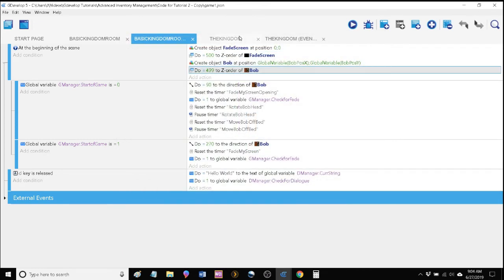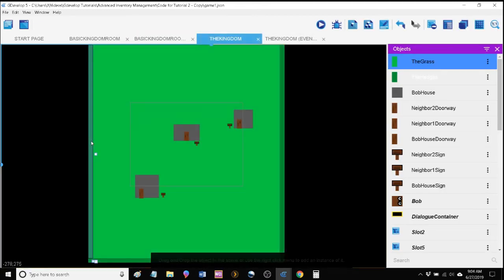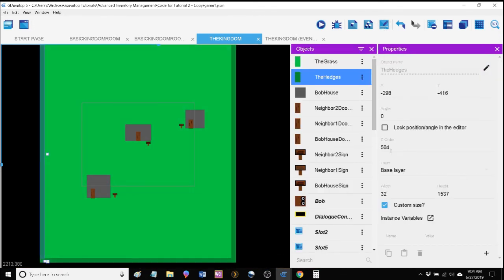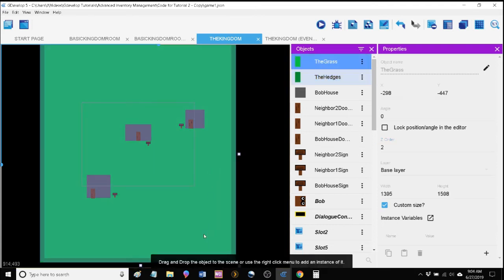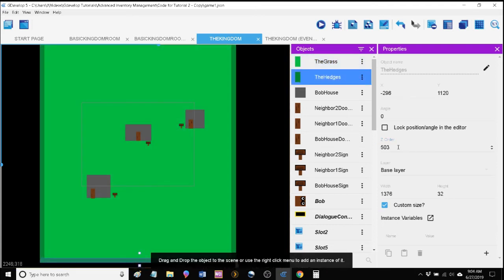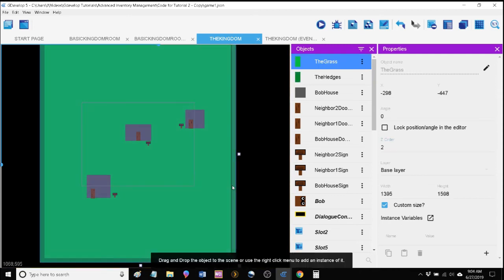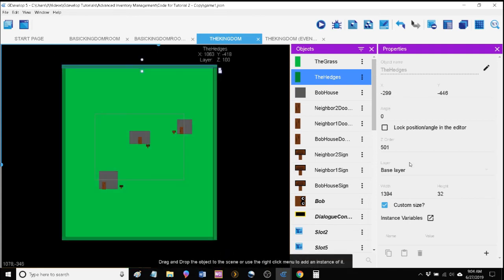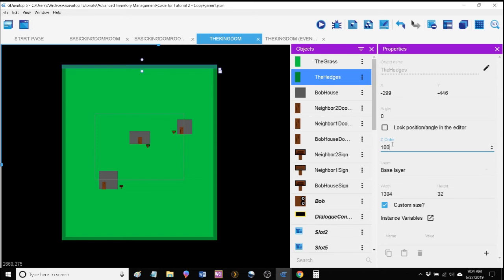Otherwise I think it would work really well. So let's hit our object's properties. We did. It's 100. What else did we miss? We missed that border down there. How about this one? We got that one. What about this top one? Aha, we missed that one too.